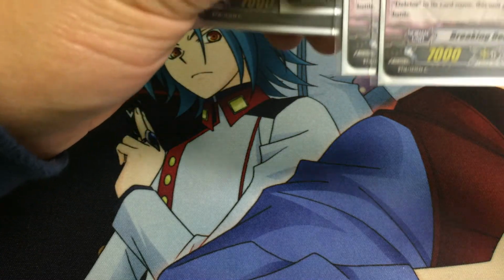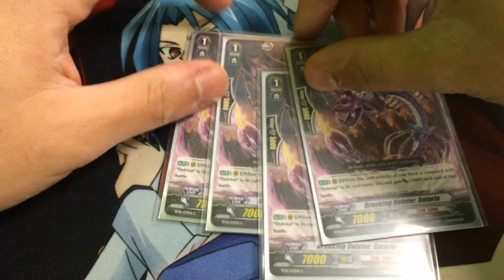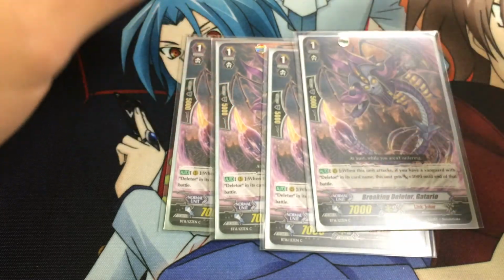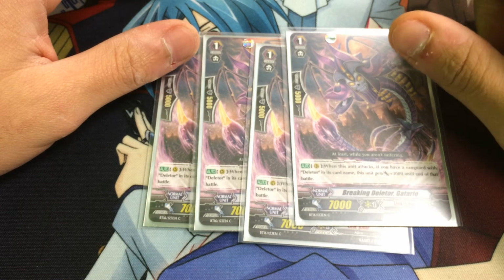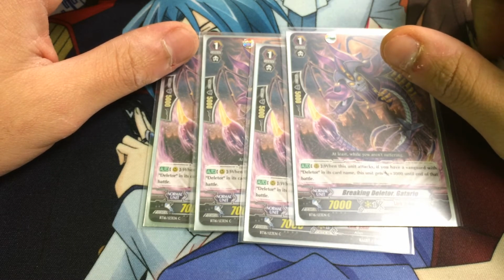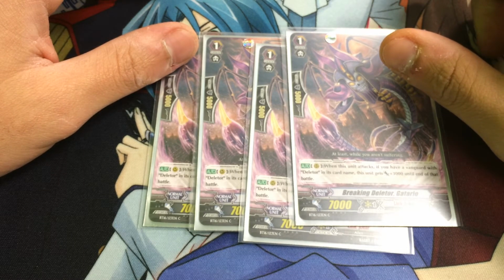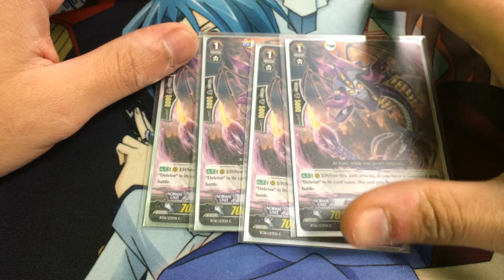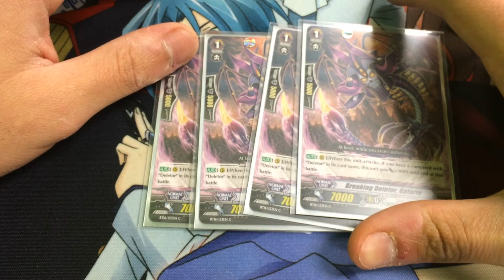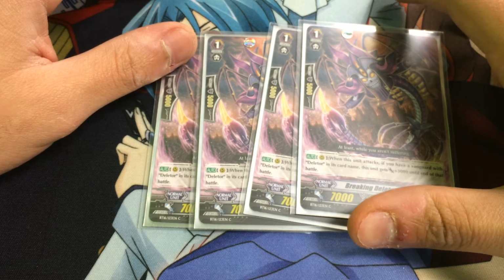For Breaking Deletor Gantario, I think that the 10k and 12k attackers are really important in this deck, just because once you delete your opponent's Vanguards, throwing down that 10k attacker could be the difference between 2 or 3 cards dropping from hand in order to guard. It's nasty, it's annoying. You could ask Vangirl. It's annoying when you have the 10k attacker out. Yeah. And you have to drop more.